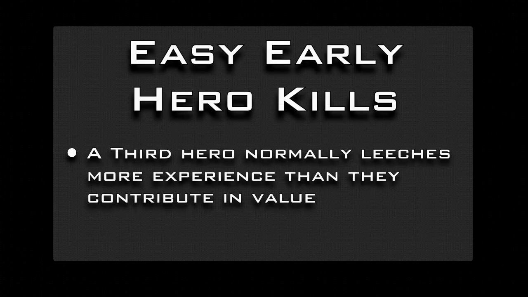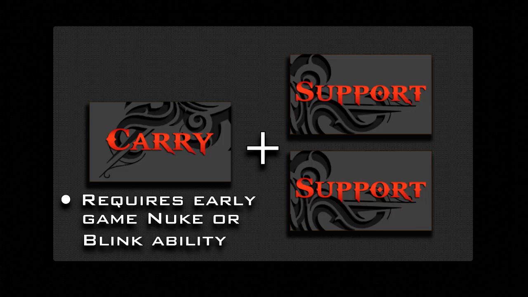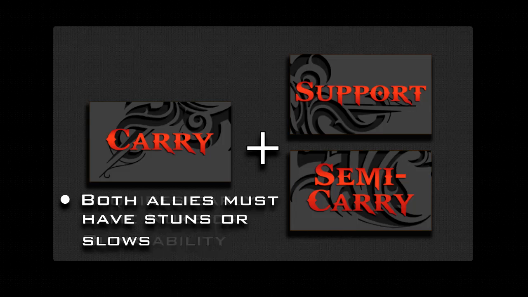When picking heroes to tri-lane, the theme is simple: stuns and disables. Typically, you'll still want a carry, and preferably one with a ranged nuke or blink-like ability to ensure they get the last hits. This, coupled with two supports or a support and semi-carry with stuns such as Lina or Sven, is a great way to ensure easy, early kills.